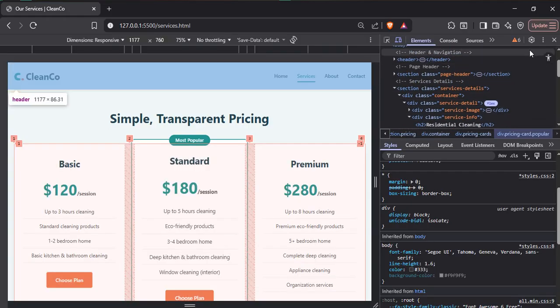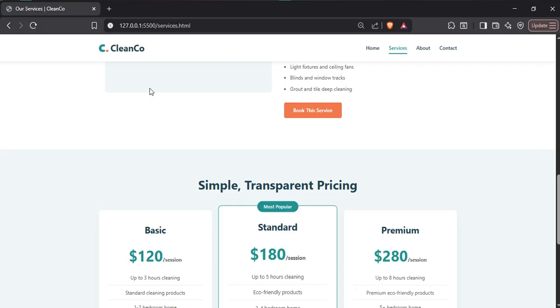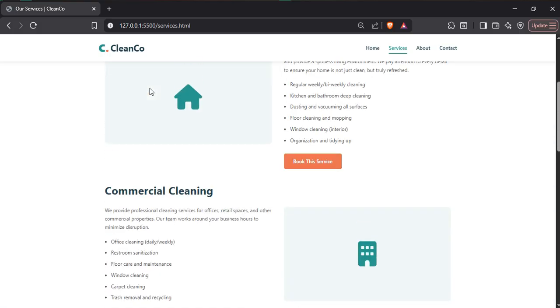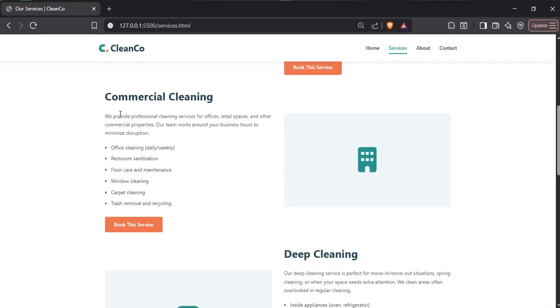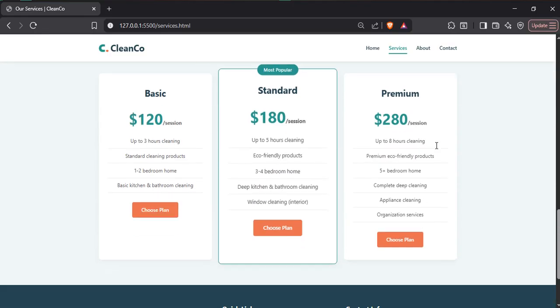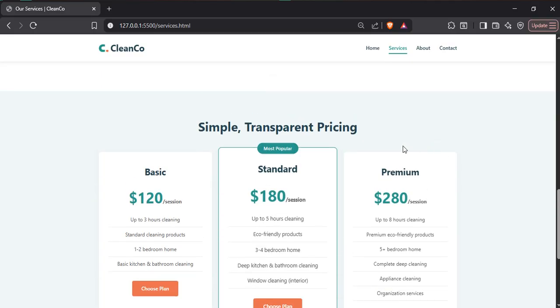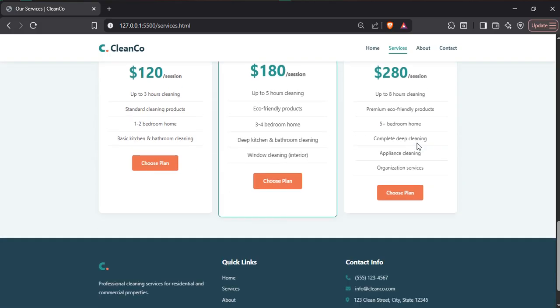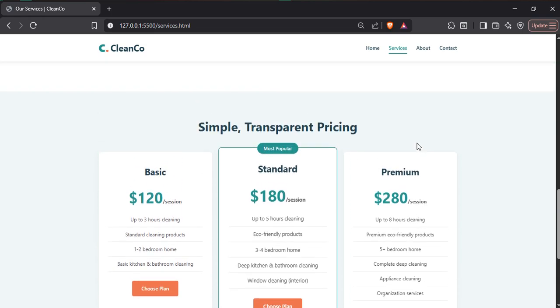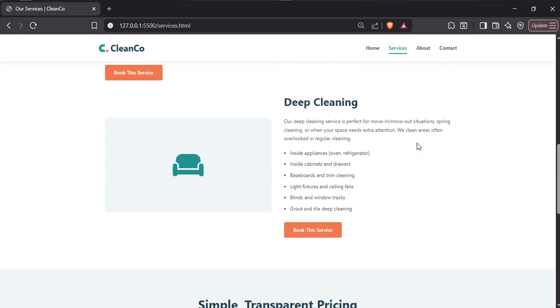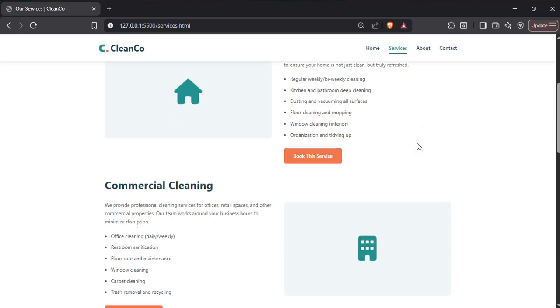So basically, that is all that we have here. We use flexbox and grid for the layouts, and then the rest is text styling, and then button styling.